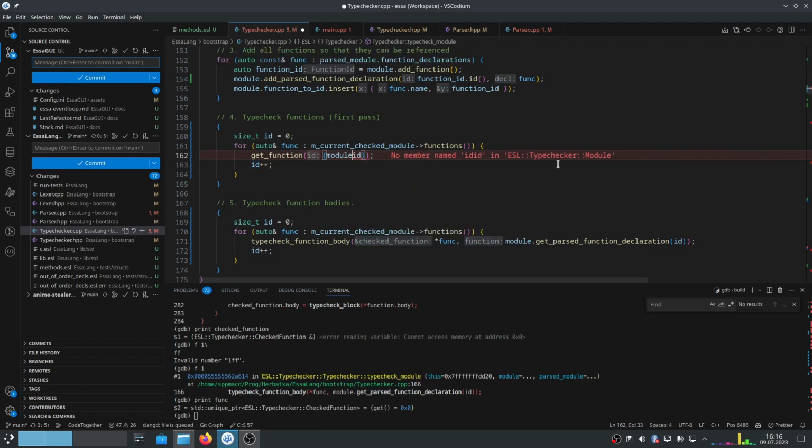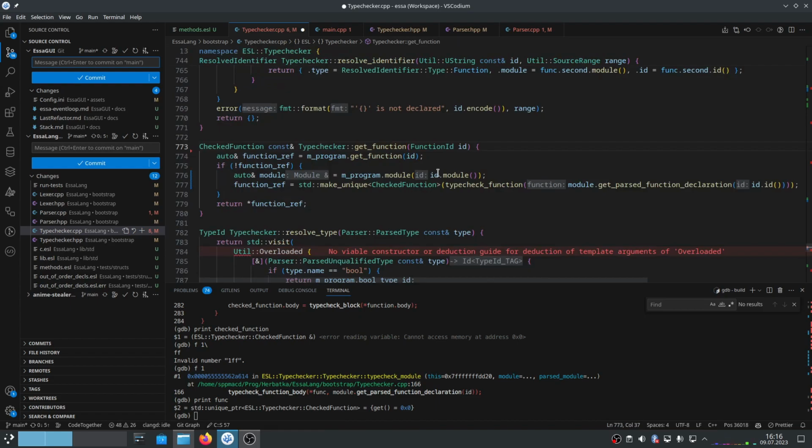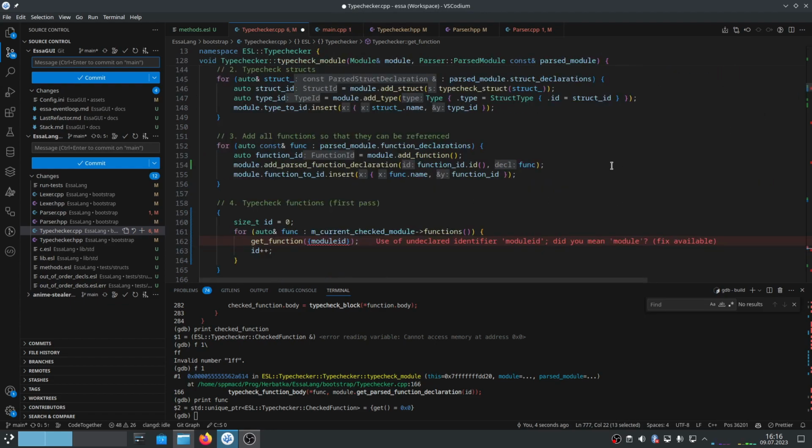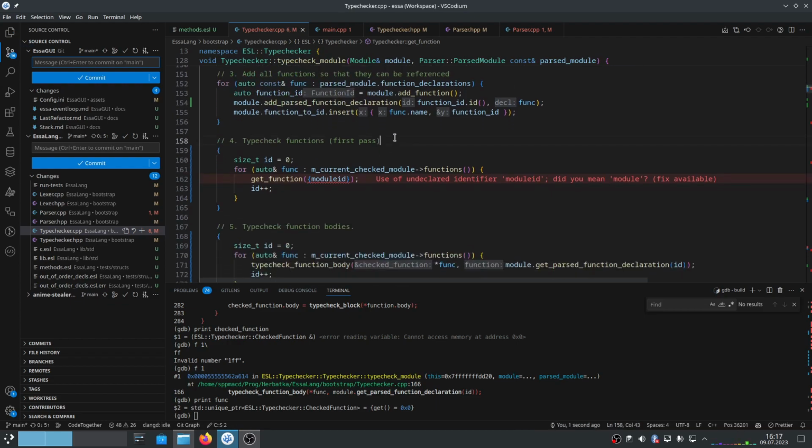Module ID. No, what are we even doing here? Okay, I see. That's the place where we are assigning a non-null, not fully, but the type checked signature. It was not assigned previously.